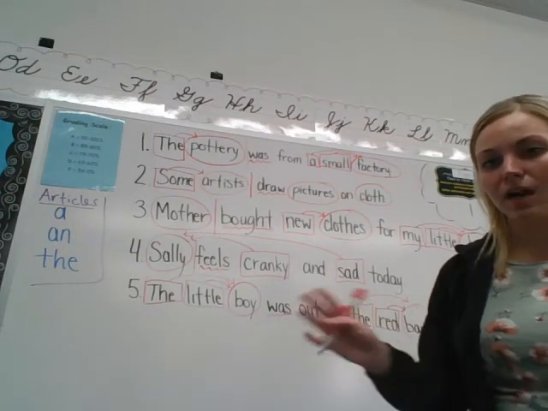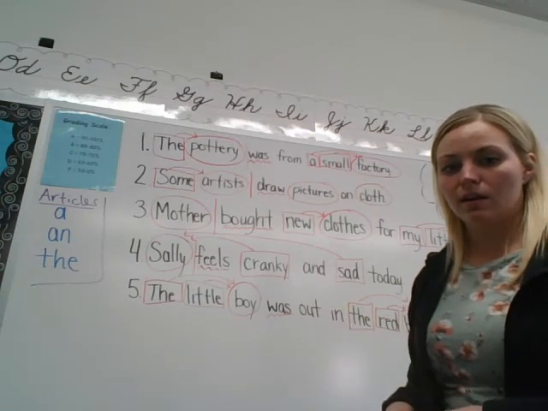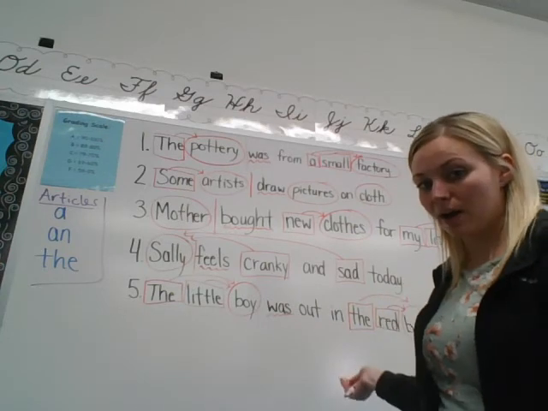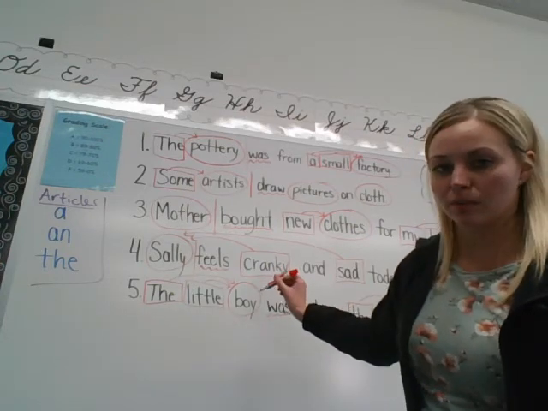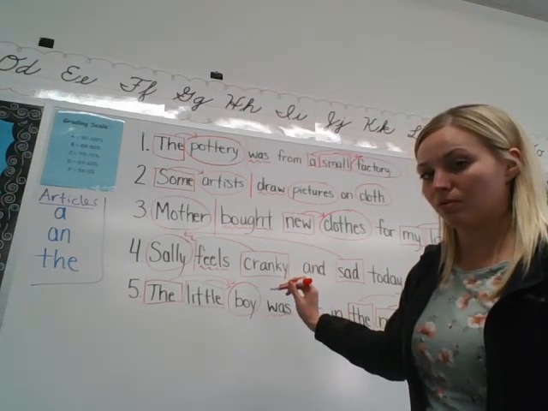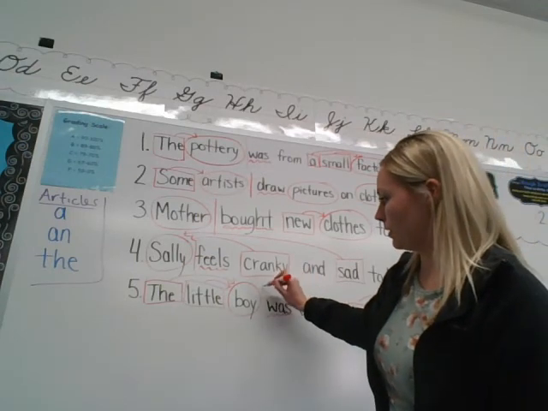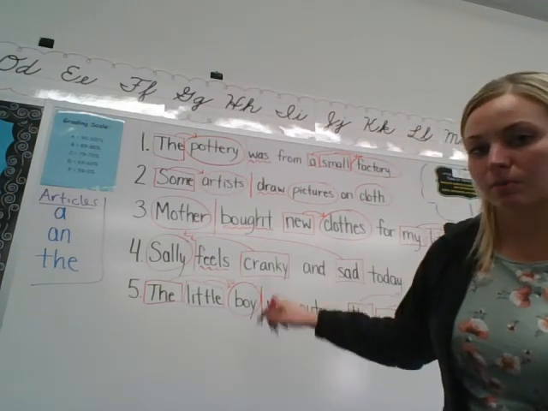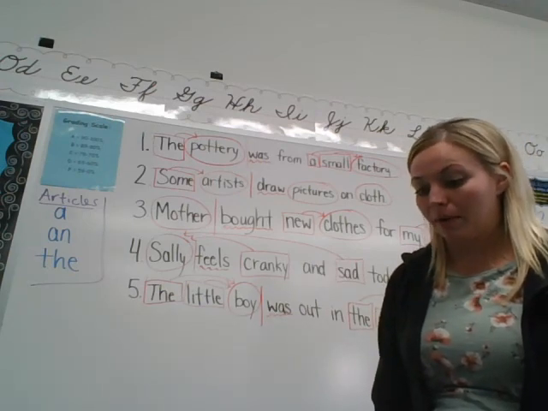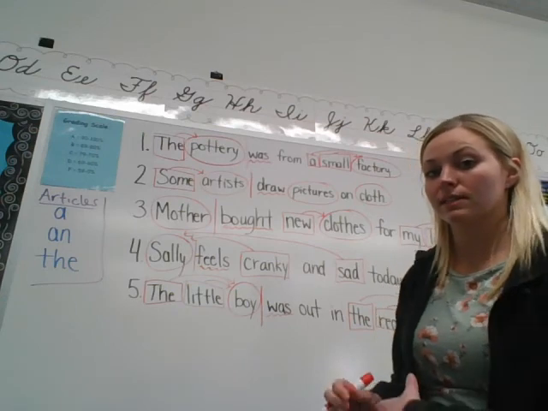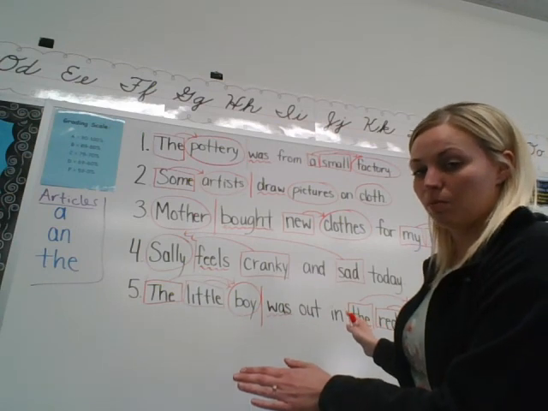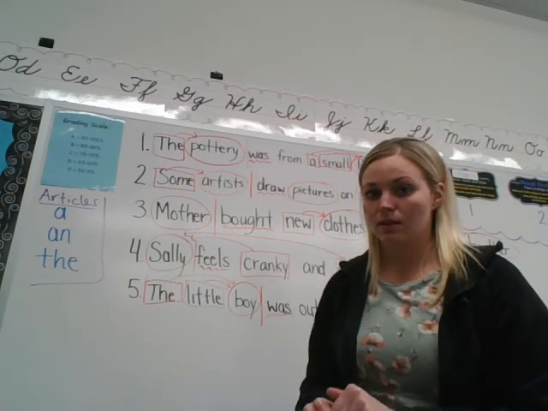Okay, and then we wanted to split up the subject from the predicate in this sentence. The sentence was about the little boy, right? And then he was out in the yard. So again, we're breaking up our subject and predicate right before the verb. You notice every single sentence, we made our line right before the verb. I would remember that when I was working on my homework if I were you, because that's usually a big hint. Usually the sentence tells what the subject is first, and then it tells what the subject does, which is the predicate.